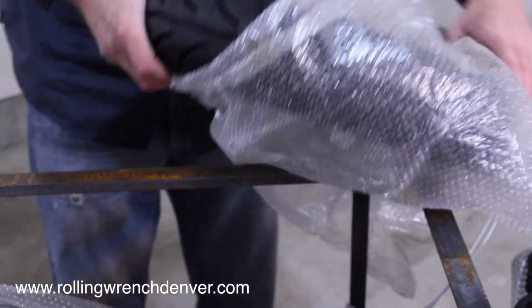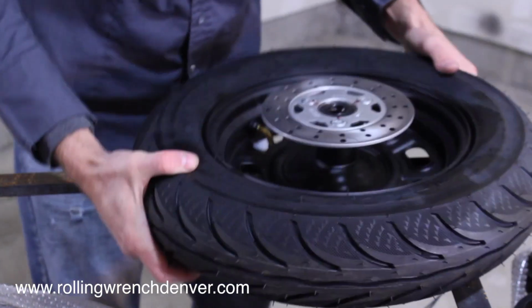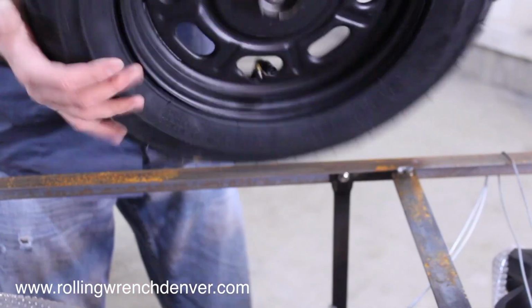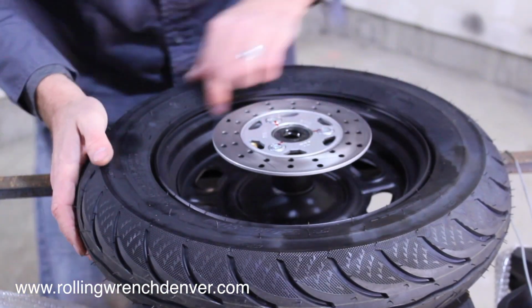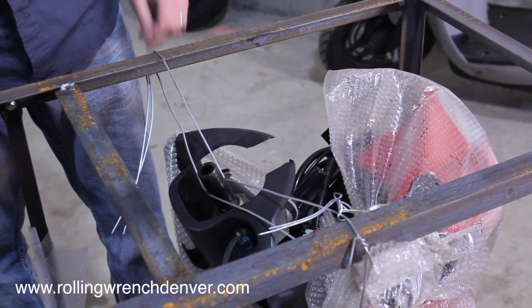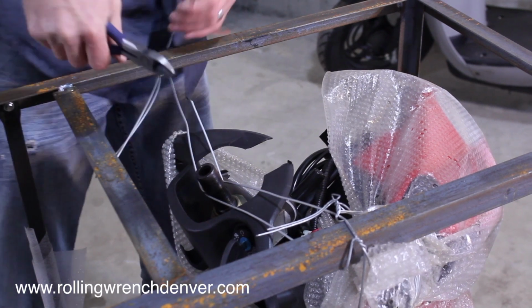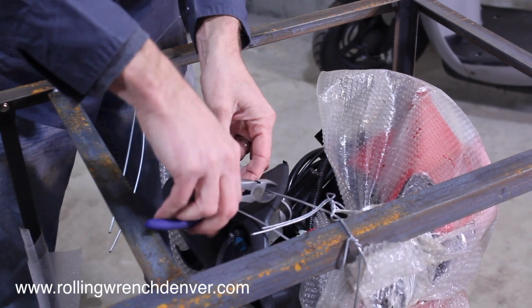So I'm just going to take this out of the bag, the front wheel. I'm going to look at the disc, make sure there's no damage. It's kind of obvious. There'll be scuff marks or dent marks, and I don't see that. Then on the front, we just clip these guys off here, just like before. We're just getting everything loose right now.